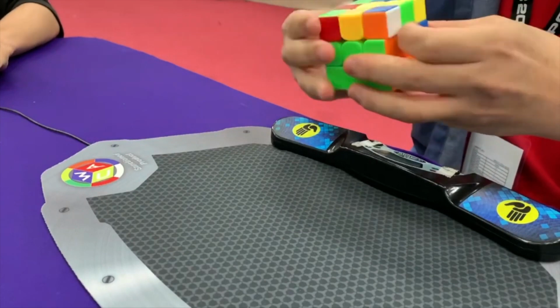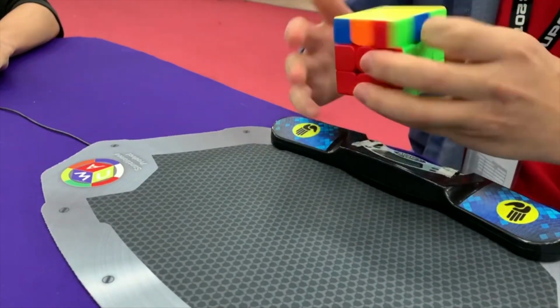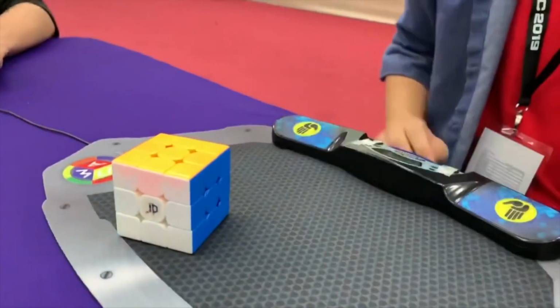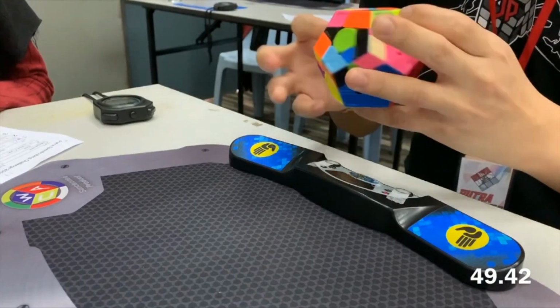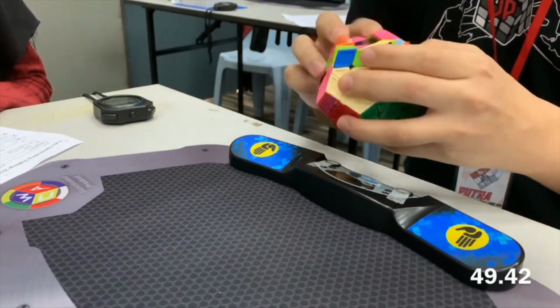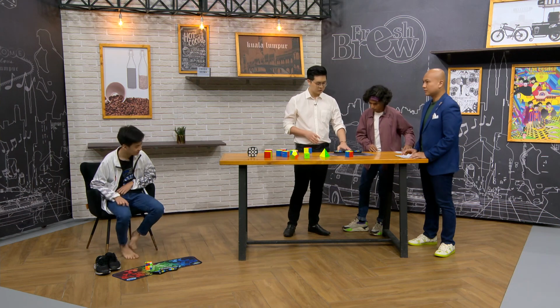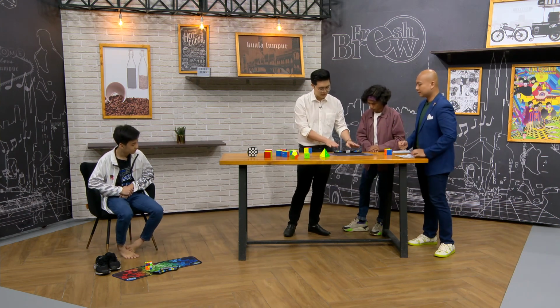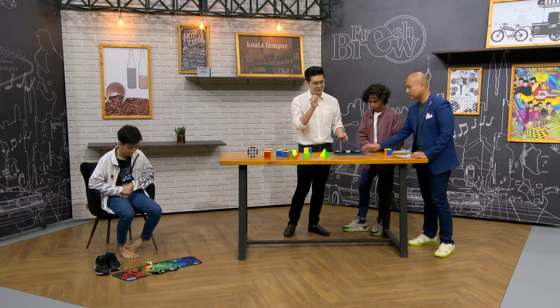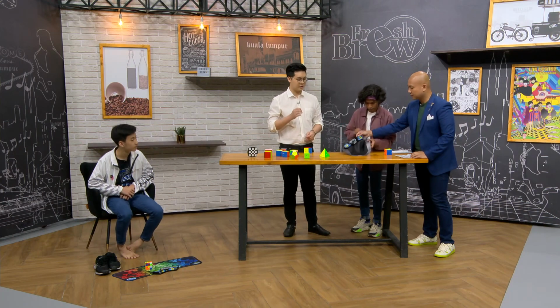All right. I'm already hearing the clickety-clack coming from Lim Hong, but I've got to check with Yijun first. Yijun, can you please explain what's in front of us on this table right now? I see a mat, I see different types of Rubik's Cubes. Okay, so basically in a competition, we use this kind of timer to make sure that our time is accurately timed. Even milliseconds matter.